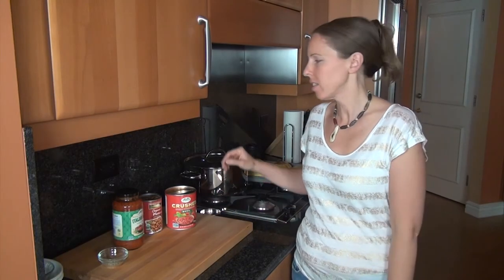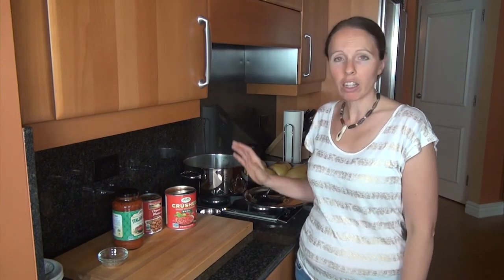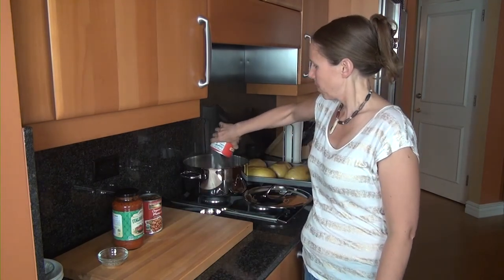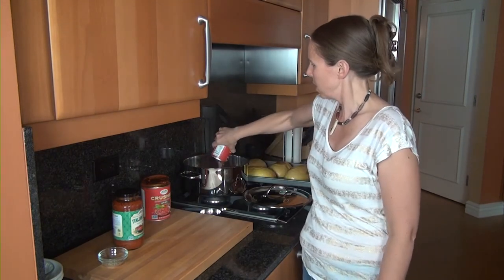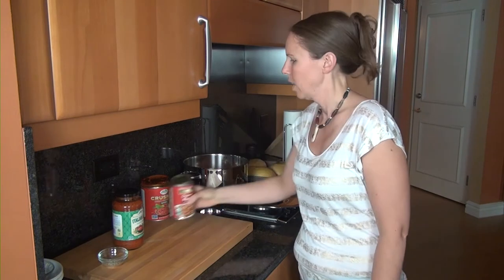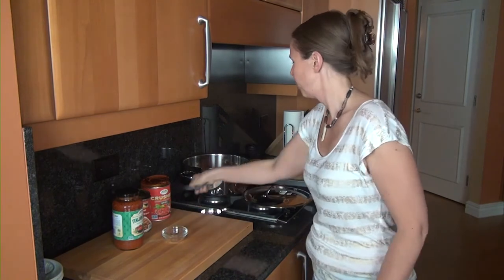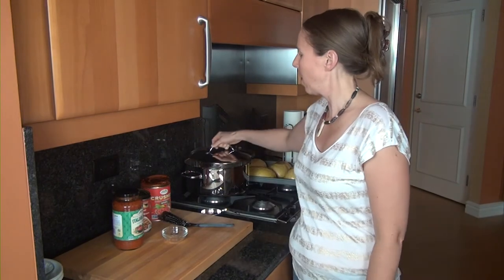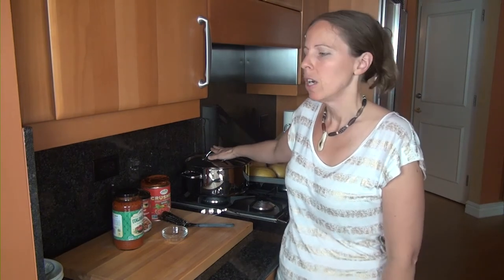It's been another 10 minutes. My celery, carrots, zucchini, cabbage, and garlic have had more time to cook down. I'm going to add the rest of the ingredients: a can of crushed tomatoes, a can of pinto beans, and of course my thyme. I'm going to let this cook down again with the lid on for about another 10 minutes to let the carrots soften up just a little bit more. I don't like my carrots too soft, but if you like your vegetables softer you can cook it a little longer.